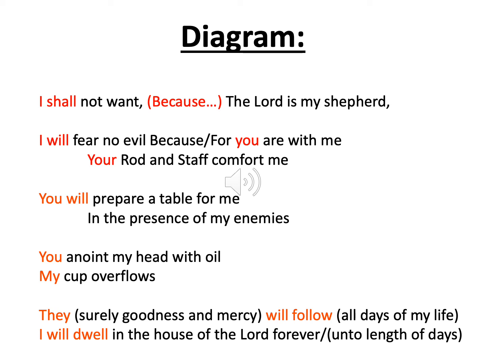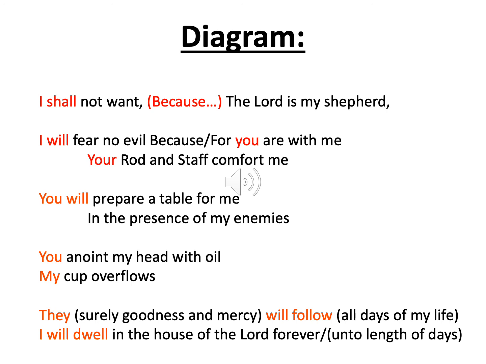So David may be speaking of future deliverance here in this lifetime, but it's also possible that he is looking to eternity so that we would connect verse 5 with that final imperfect, I will dwell in the house of the Lord forever. One of the nice things about a diagram is that we don't have to necessarily answer all of those interpretive questions in terms of meaning. We're just simply diagramming the verse. So while we may have to ask ourselves how we diagram the two perfects in verse 5, we don't really have to answer the question of timing for verse 5 until later on in the exegetical process.